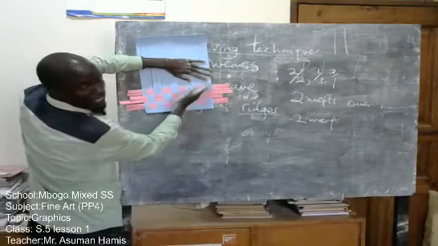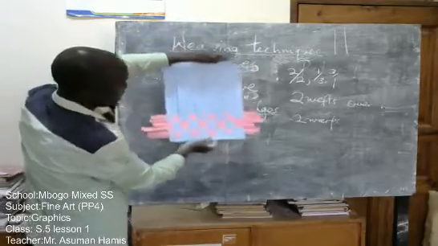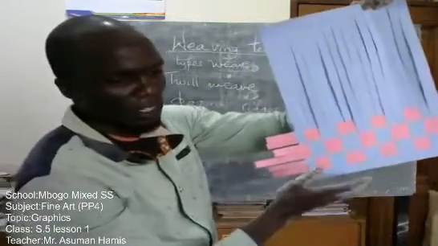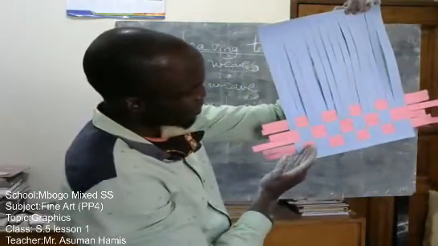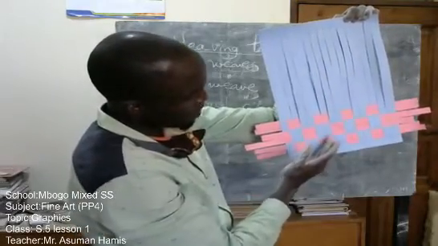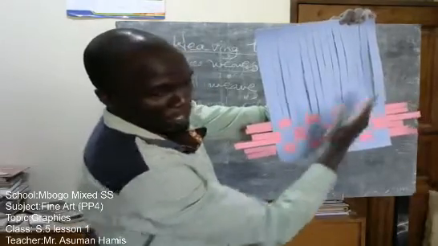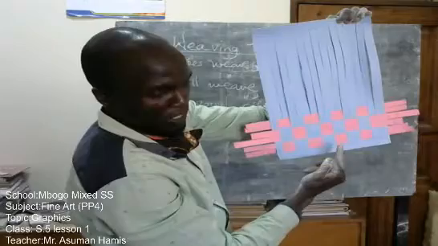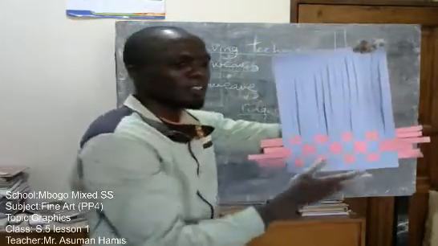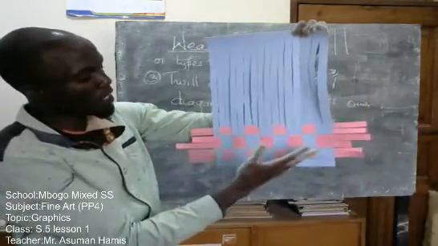These boxes are running like that, diagonally. Then we also have these ones moving like that, diagonally. So we are saying a twill weave, yeah? From this pink box, you see 1, 2, 3 in a diagonal form. Then from this pink box, 1, 2, 3, they are moving diagonally like that. Then we also have this one here, moving diagonally, the pink boxes. That's why we are saying this is a technique of weaving that is characterized by diagonal ridges.